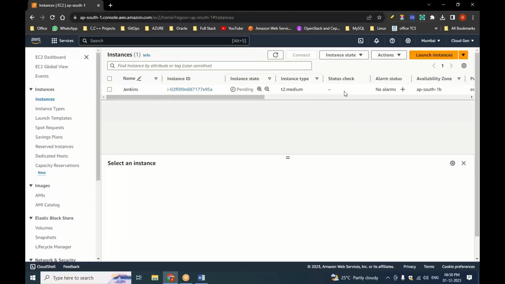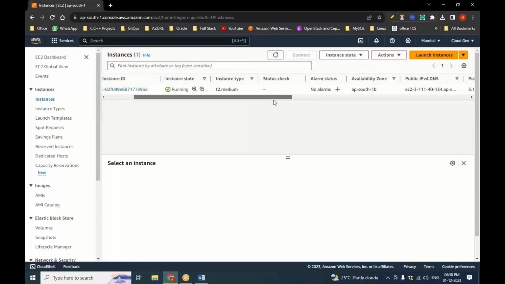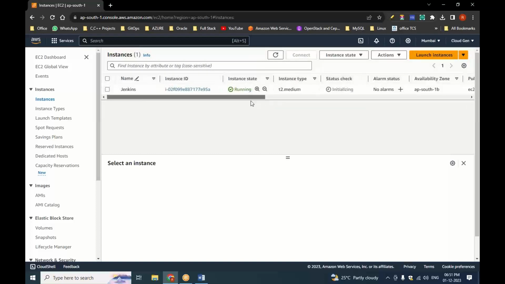Just refresh here. Process started. The state of the instance you can see here is pending. Here we will get 2 by 2 status checks. The server is initializing. Just wait for 1 or 2 minutes.